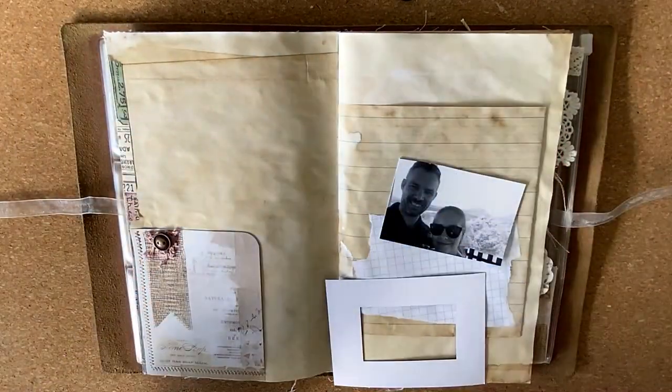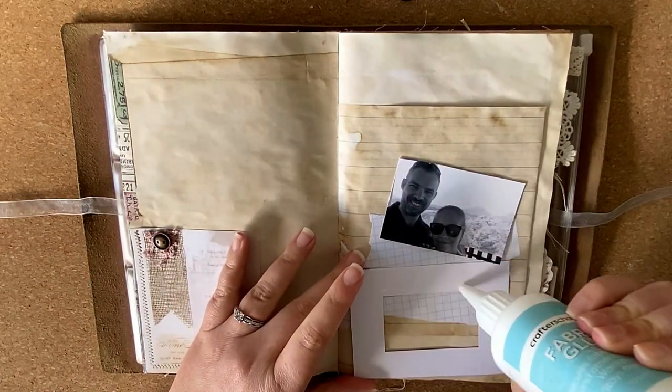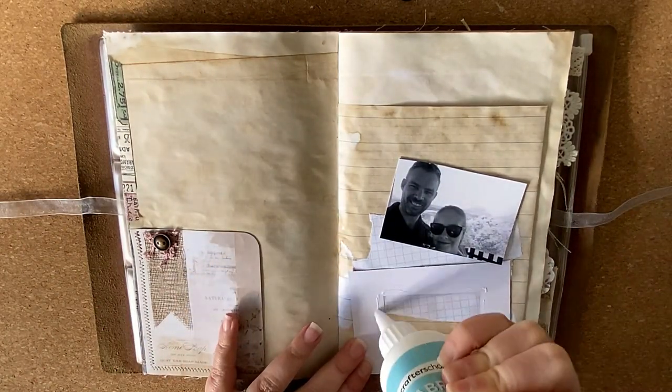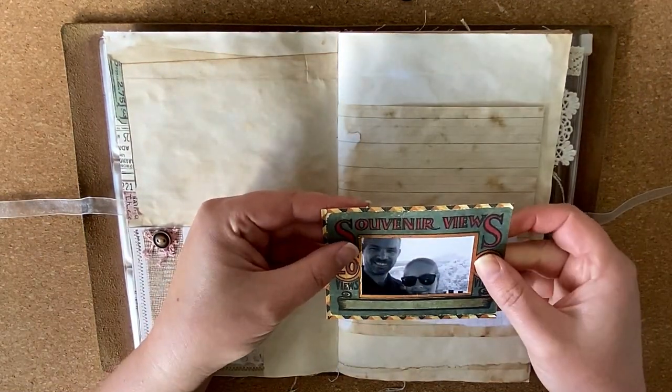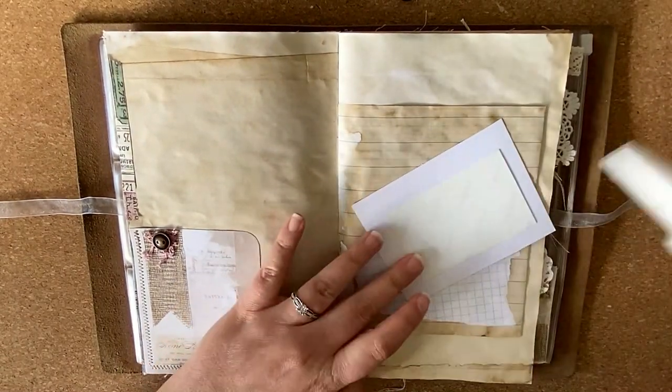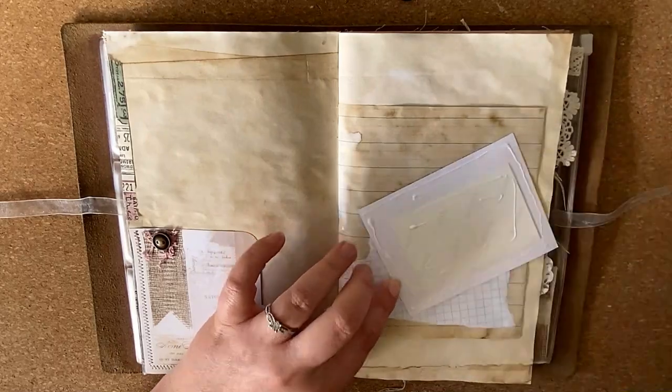Of course, I don't limit myself only to this pile. If I feel later on that I need music paper and it's not something that I picked, then I just go and fetch some. The ephemera pile is just there as a starting off point, or to get the ball rolling, as some people would say.